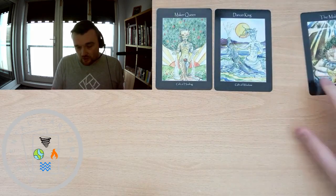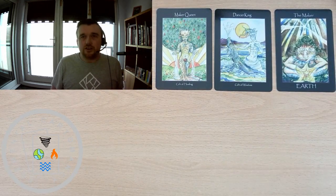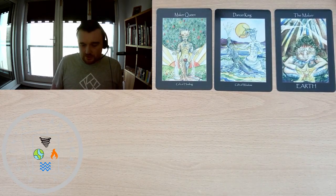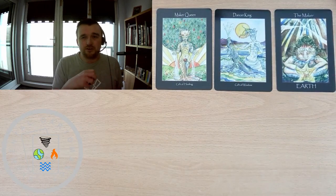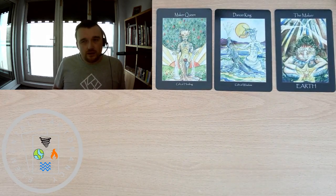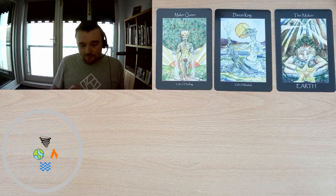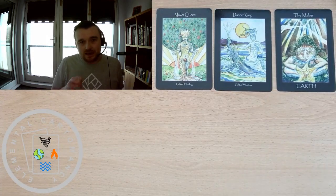Limitations or weaknesses. So we've got the Maker and Earth. Okay, that's quite an interesting card to come up as a weakness. That's like the very root, the very starting point. So maybe this isn't a deck to come to when you're looking for direction on how to start a project. I'm getting that the Earth suit in this deck has a real creative feeling about it. So perhaps for creative projects, if you're thinking about starting one or you are just starting one, and you're looking for direction on what to do and where to go, perhaps this isn't going to be the best deck for that.